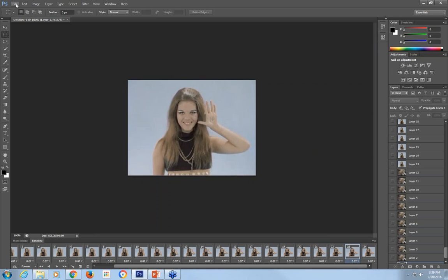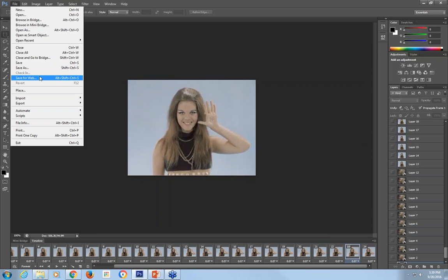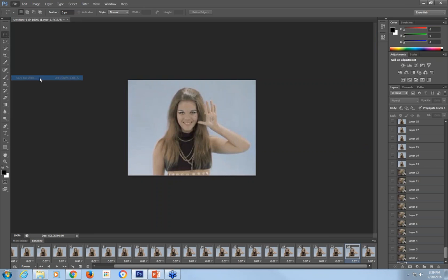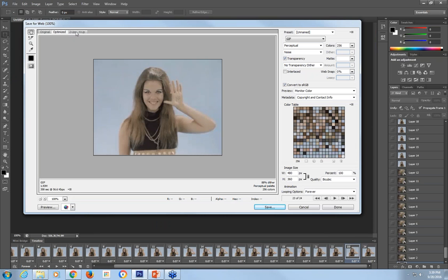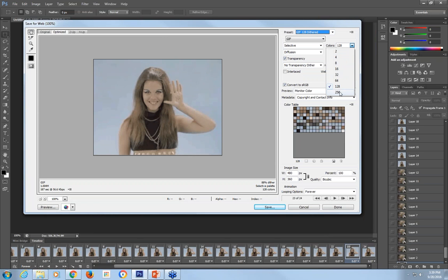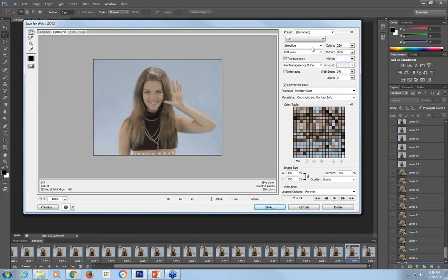And then we would go through the save for web, the same dialog that Richard covered. I think I have slightly different, so I only have the optimized, but I could go to the 2-up and the 4-up. So usually you might start with the GIF 128 dithered preset and then make your adjustments as needed. Like he said, I would go for the maximum number of colors. Again, this is a fun vintage clip, so we really want to make use of those 60s and 70s colors that they're using in this.